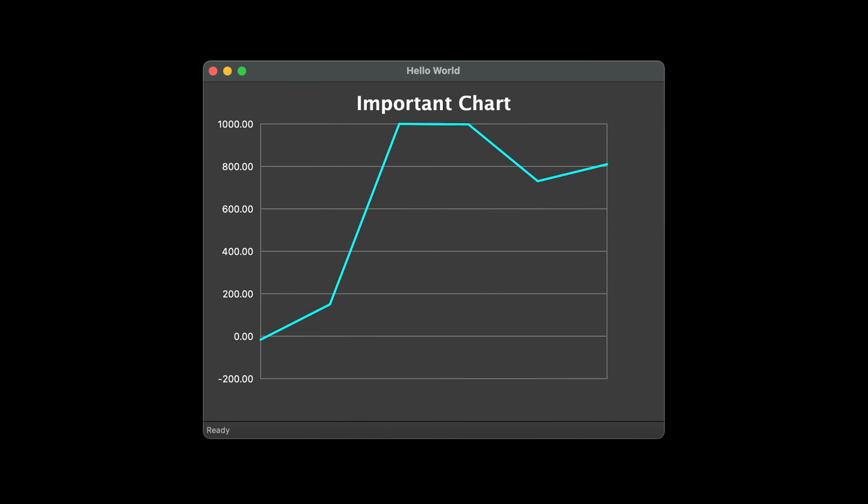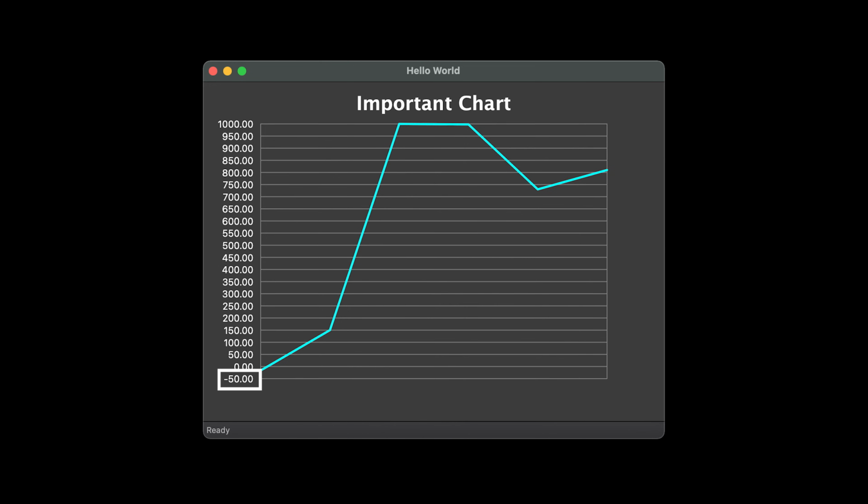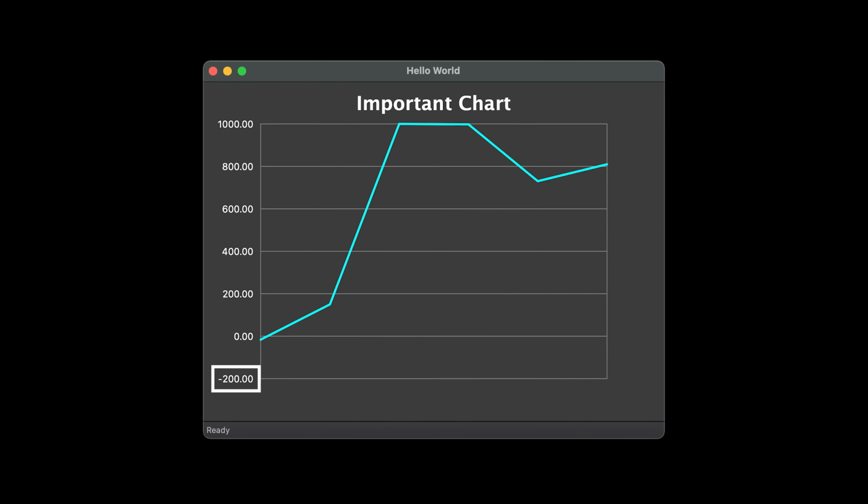It may be tempting to use a simple division for that, but that won't work. We need to first expand our range to make sure the chart starts and ends with a value divisible by the step. This ensures every chart line has a round number label. If we choose 50 as our step, the lowest label should be -50, so that the chart contains -16.32. However, if the step is 200, the lowest label should be -200.